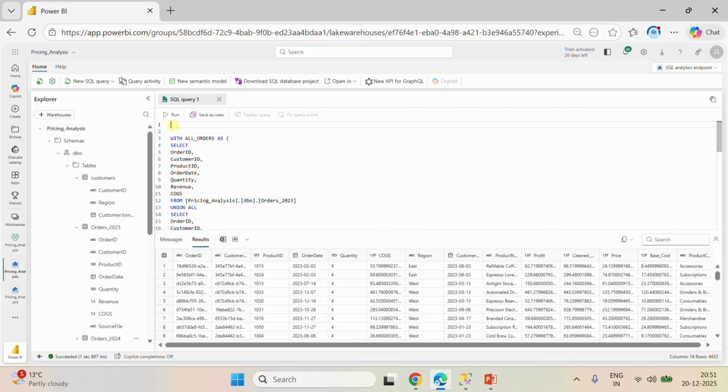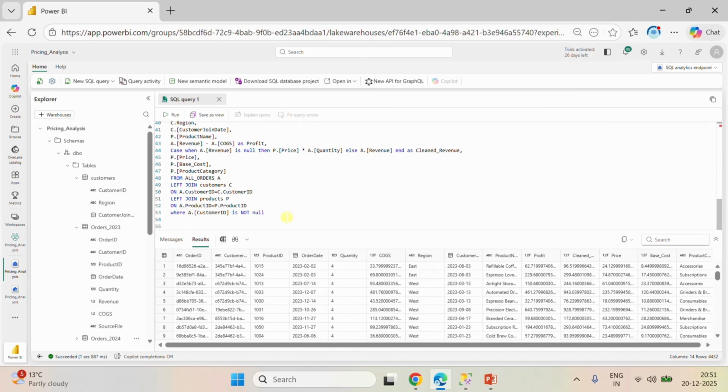Let me write down create view, view name as pricing analysis, as, and putting it under the bracket.